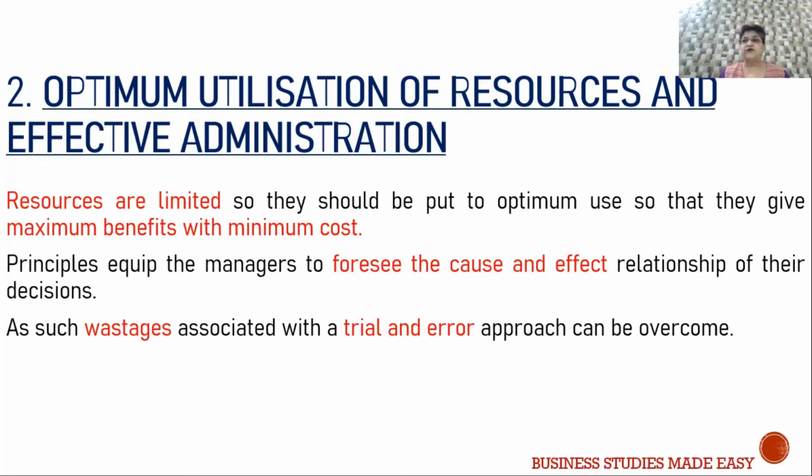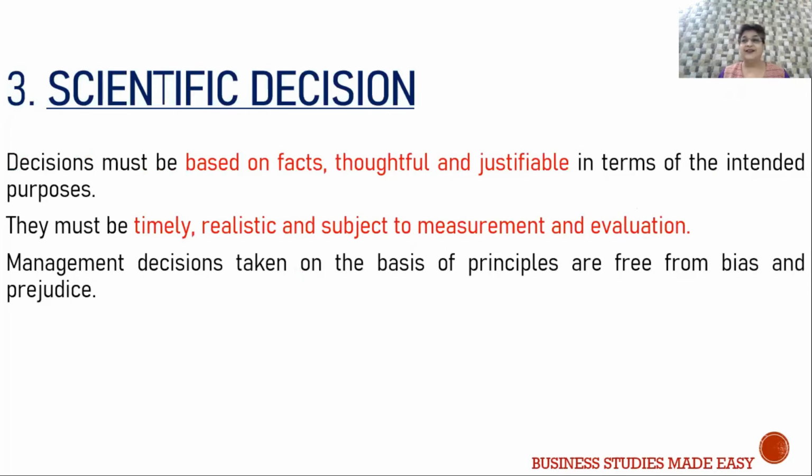So when he has the knowledge of principles of management, then there's no trial and error. He's not trying it for the first time. Others have already tried it, and now he's learned from their mistakes, and he's going to implement keeping that in mind. The third is scientific decision. So another importance of the principles of management is that it helps the manager take a more scientific decision.